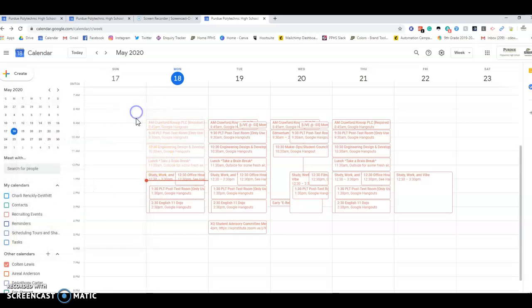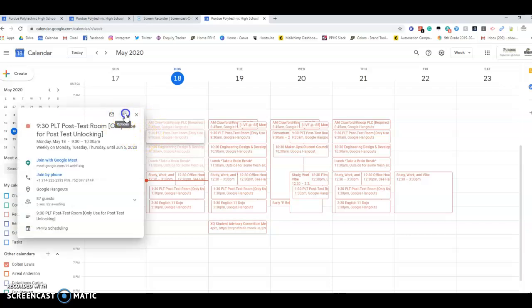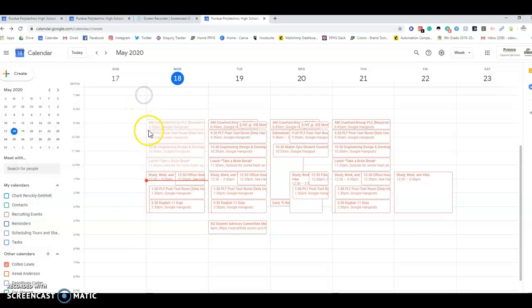But I do want to let you guys know that, if you're someone that's like, oh, I don't want to go to my post test, I'm just going to delete it off my calendar, you might think that would work, but your teachers will still know who needs to be where. They'll have it on their calendar with a list of attendees, and so if you don't show up, you're absent. That is skipping class.